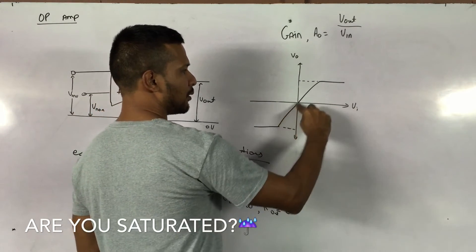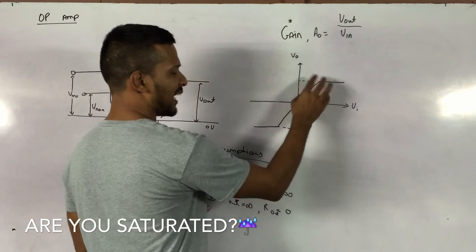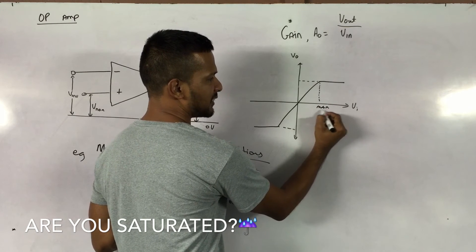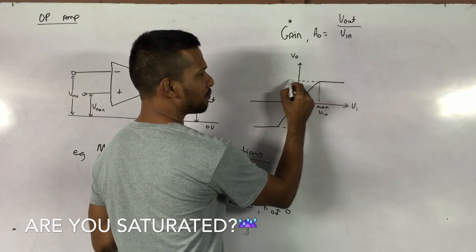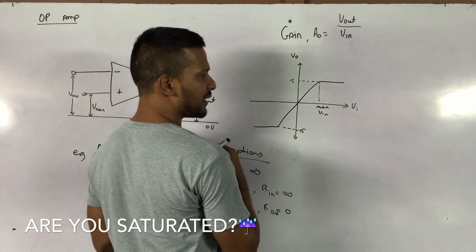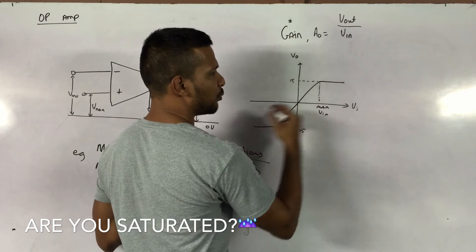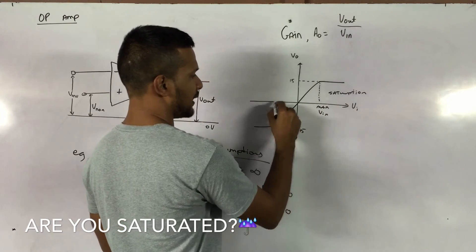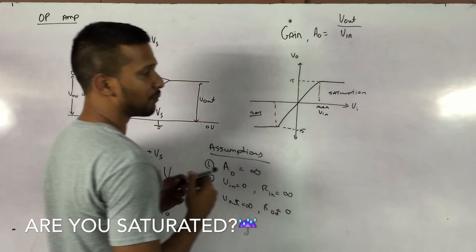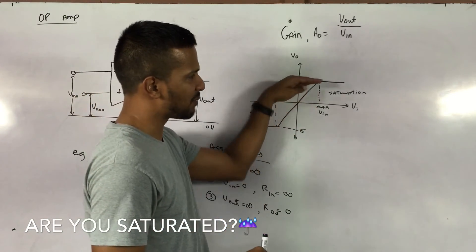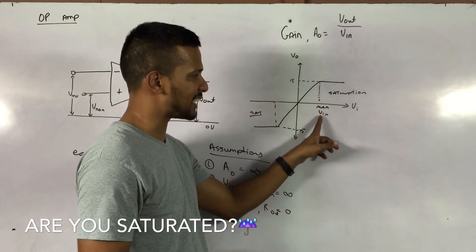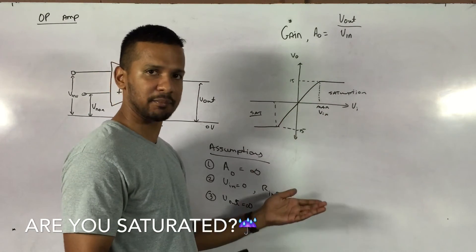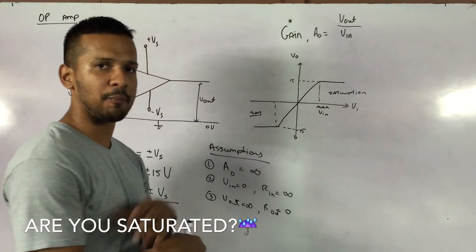The graph will have this shape and then it has a Z-like structure. What this means is that any value beyond this value, this is the maximum gain. The value could only be positive 15 or negative 15. So any value outside here is where you have the op-amp operating in saturation. Similar here, it will be in saturation. That's the reason why the graph begins to plateau off. Because any input larger than this value gives you an output that is more than 15, which is not accepted. And that is where the op-amp undergoes saturation.